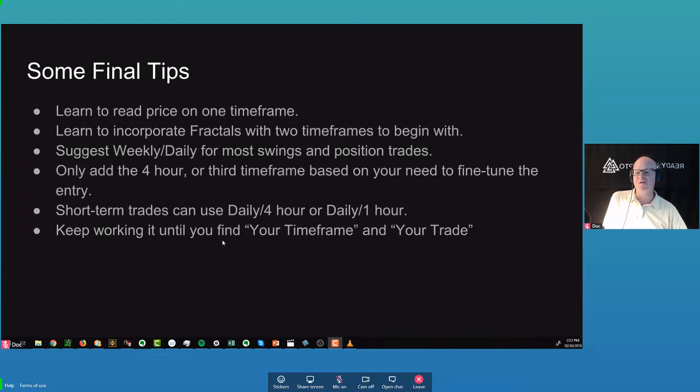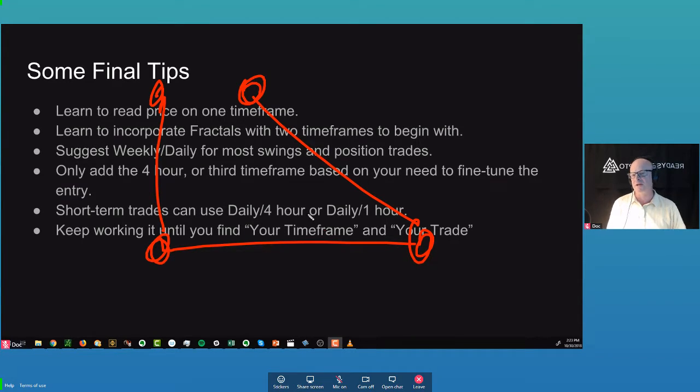So keep working until you find your time frame and your trade. Right? Don't bounce around. Try things, and iterate until you find something that really works for you. The worst thing you can do, and this is what everybody does, is you get impatient. You try one thing and it's like, well, that doesn't work. Let me try this. That doesn't work. That doesn't work. This doesn't work. You bounce around, and next thing you know, you give up. And I've seen this so many times. You've got to slow down. You've got to slow down and listen to yourself. What makes sense to you? Listen to your gut when it comes to that, and find the things.